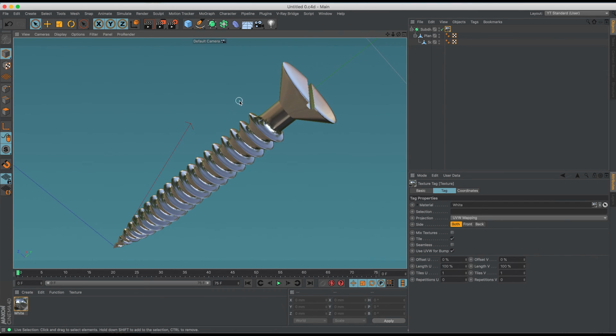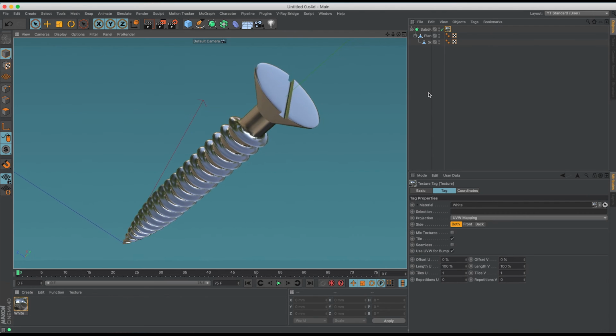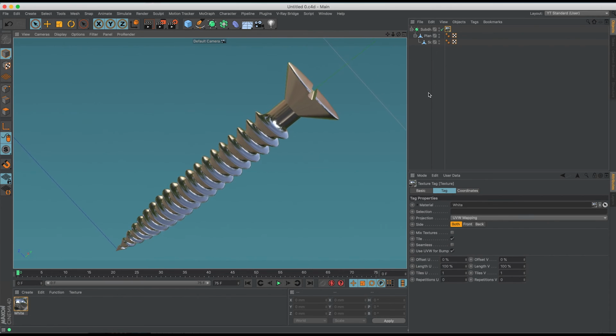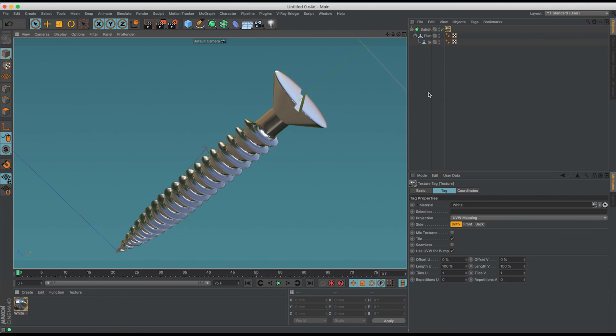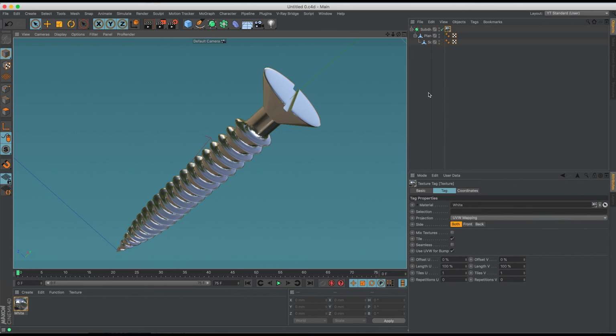So I hope you enjoyed that and found it useful, particularly all my fluffing around. And maybe I'll do another one showing some of the other ways of doing threads, because there's quite a few out there. But I think the parametric version of this is the way to go, because you can actually change the shape of the thread itself. So even if you're doing like a turn and a half or something on a bottle top, it works equally well. And obviously you can make it as long as you like if you're doing really dense bolt threads. So I think it's a very good system.